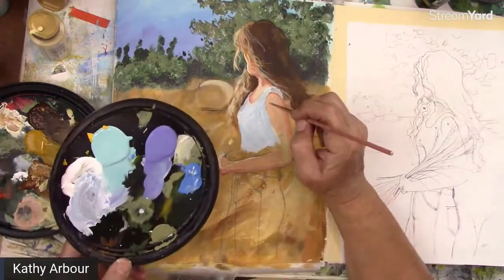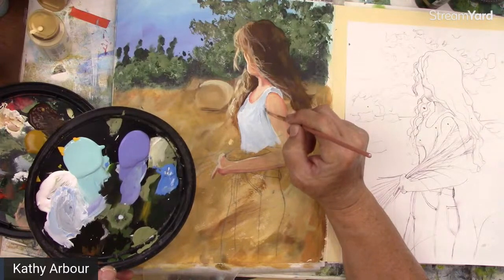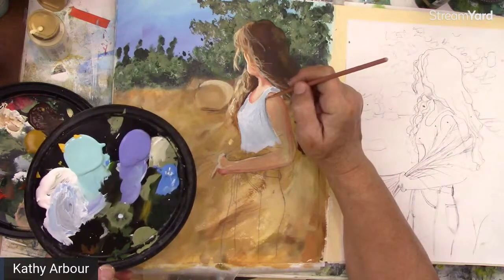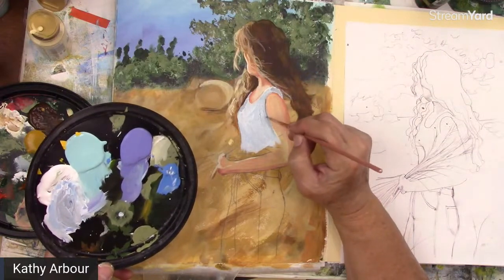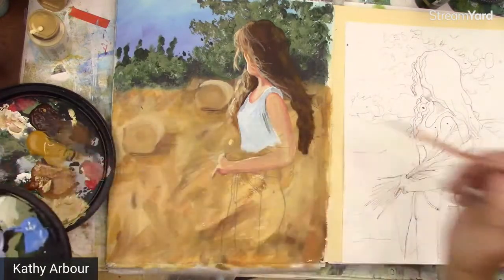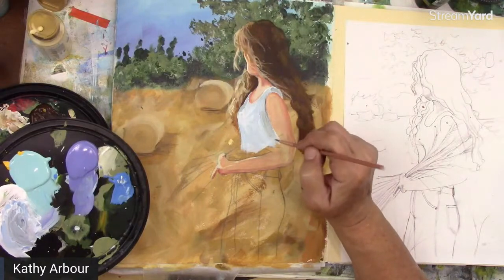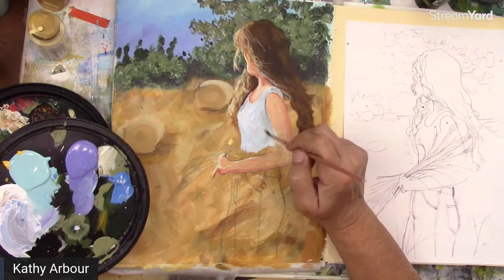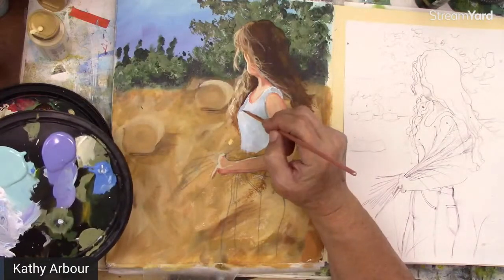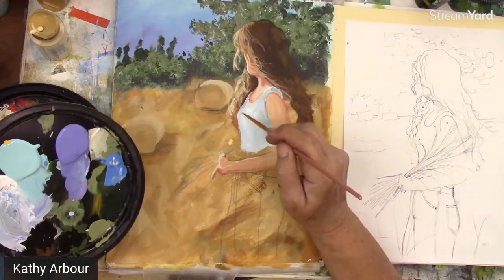And right in here. Actually, I think I might need to, maybe not. Yeah, might have to see what we get when we put some white in. So the white should be here on our chest.